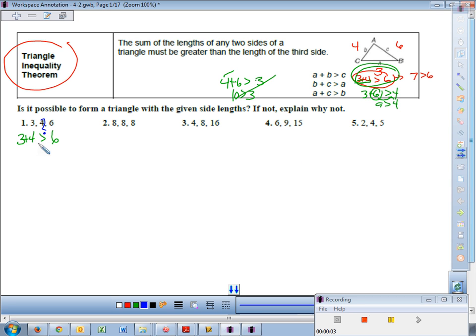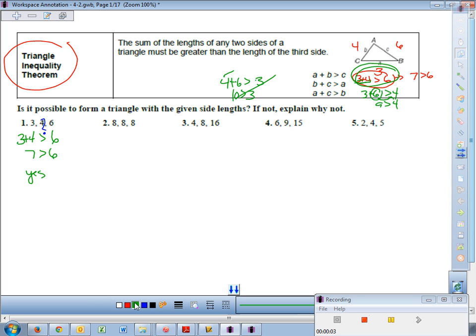The question is, is 3 plus 4 greater than 6? Combine like terms. Prove it to a kindergartner. You get down to 7 greater than 6. Now you answer the question, is 7 greater than 6? Yes or no? So you say yes. The question was, can these 3 sides form a triangle? We answered yes. They say, explain why or why not. We just explained why right there with our algebra, that 7 is greater than 6. The two smaller sides add together to be bigger than the third side.